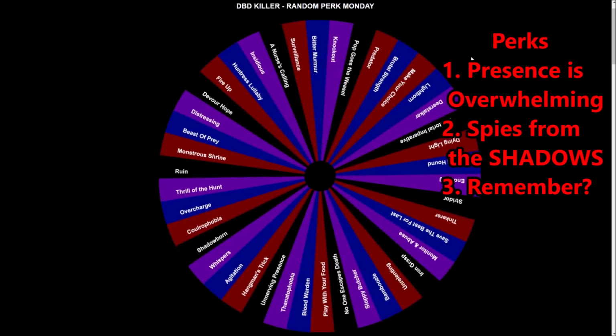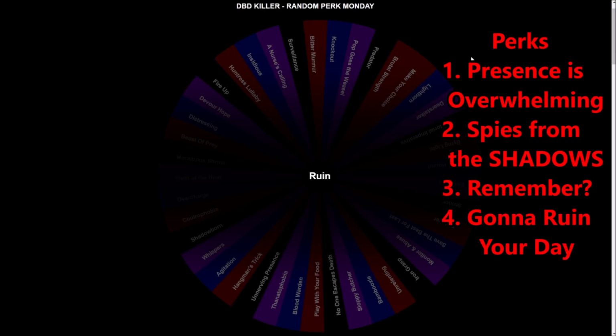Stop. Yes! Oh my god, Ruin. That is a really, really good perk, because right now, games are way too fast, and what Ruin does is slow down the games by making skill checks regress the generator and pause it for a few seconds, which is actually really good, because games right now are just way, way too fast, in my opinion. So yeah, we got Ruin, which is awesome.